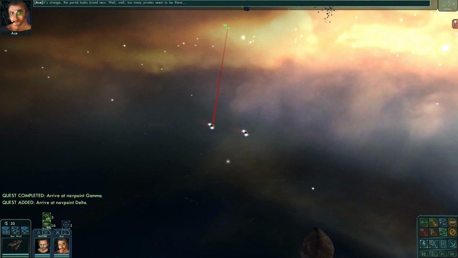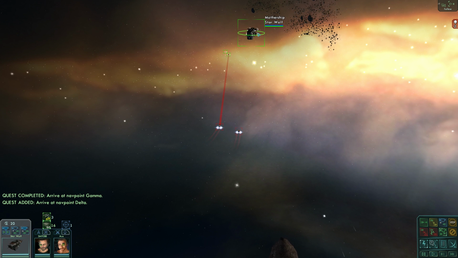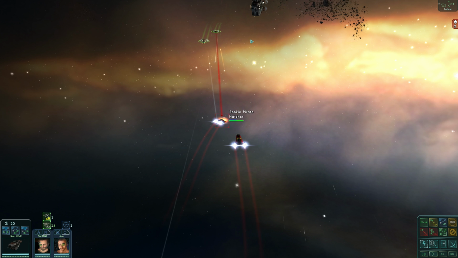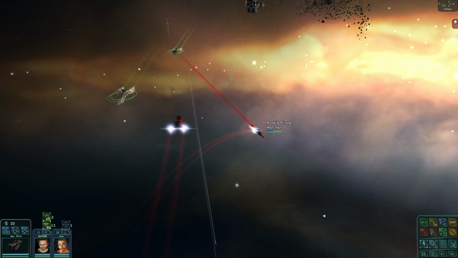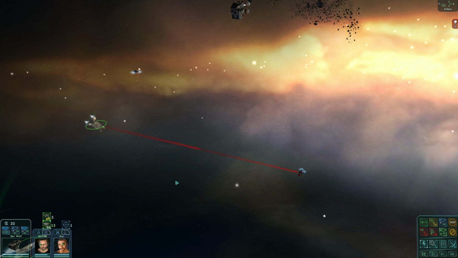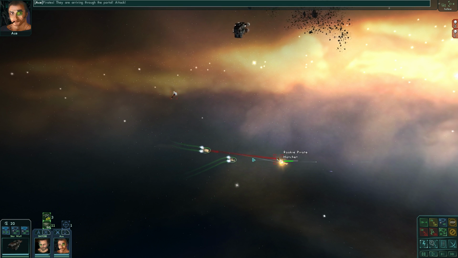This is strange. The portal looks brand new. Well, too many pirates seem to be there. Ah, low accuracy. I forgot how bad my guy's accuracy with rockets are. Pirates! They're arriving through the portal. Attack!